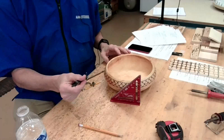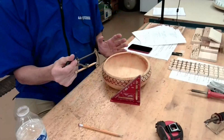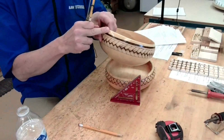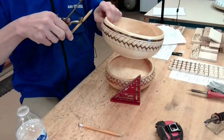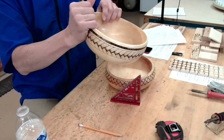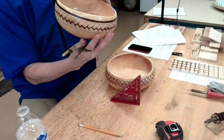This works out really good when the rim is not flat. This particular bowl right here was a once-turned bowl, so on the ends it's taller than on the sides. If you wanted to keep the band parallel to the rim, I would use this compass and draw it around. This particular one I didn't. I wanted to accent the fact that this is high on the ends, and then on the sides, on the side grain, it's low.